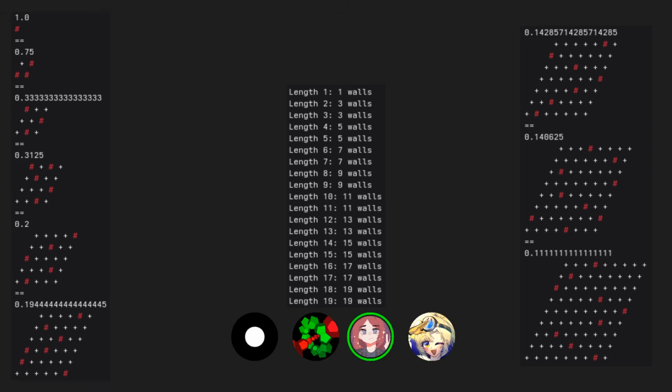Yeah, but the thing that I'm saying is that if I'm understanding this conversation correctly, we already know that in the odd case, the asymptotic density is at least 1 over n, and in the even case, it's at least n plus 1 over n squared. So all we need to do is find actual ways to tile the board which achieves that density, and then we're done, right? I think so, and I think that has been done. Yeah, so that's what I'm saying. Yeah, you might be right.